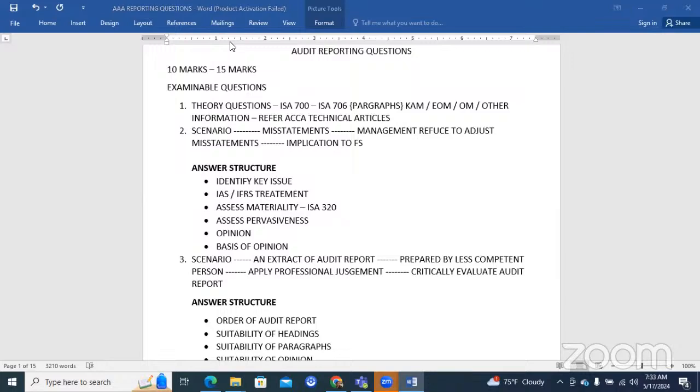I'll share this material now to your WhatsApp group. I'll finish the session a little early today. I'll put in one more extra class and post it in the group, because I want to discuss further areas and some other topics to make you familiar with the concepts. The discussion is paper oriented. So probably from this week onwards, we can put some extra classes on Friday and the weekends.